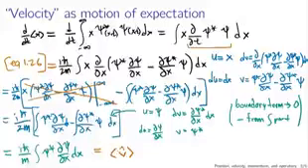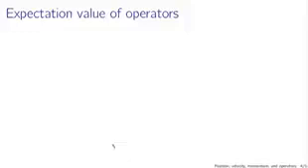This is not really a probability distribution anymore, at least not obviously. We started with the probability distribution due to psi, the absolute magnitude of psi squared, and we end up with the partial derivative on one of the psi's. So it's not obvious that this is a probability distribution anymore, and, well, it's the probability distribution in velocity, and it's giving you the expected velocity, in some sense, in a quantum mechanical sense. So this is really a more general sort of thing. We have the velocity operator, the expectation of the velocity operator.